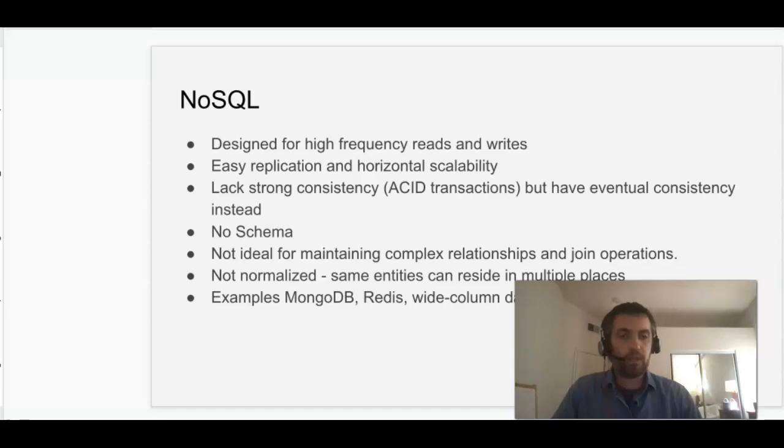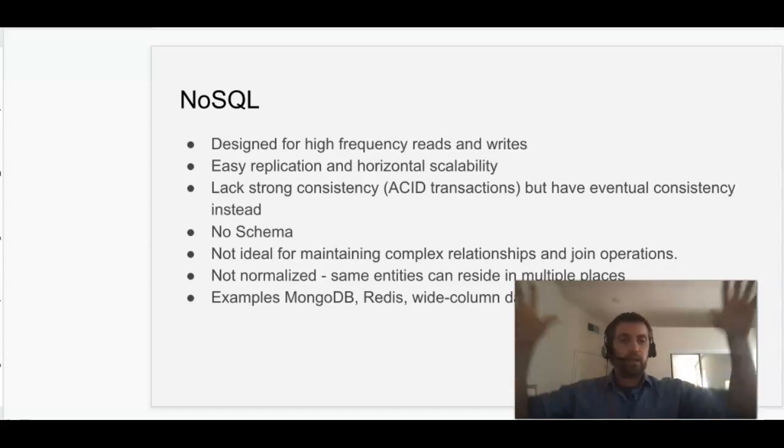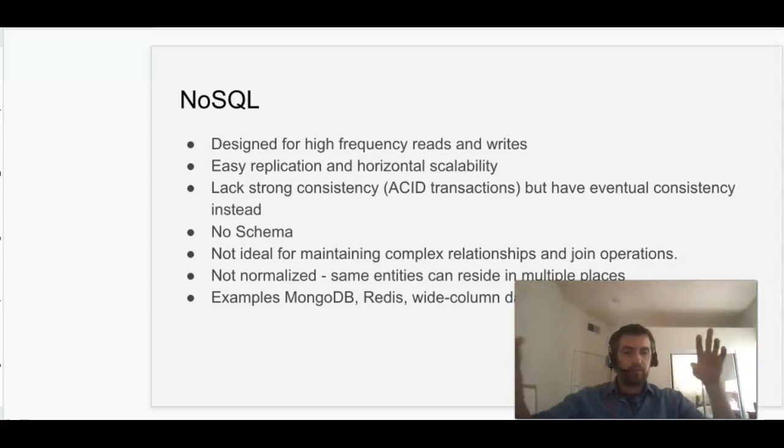It's meant to store data in a key value pair format oftentimes. So it's really simple to scale. It's very fast to access, but when you require a lot of join operations, it might be difficult because I have lots of different tables I have to go to, to access this information to join together.